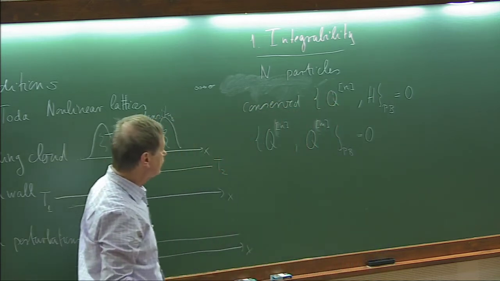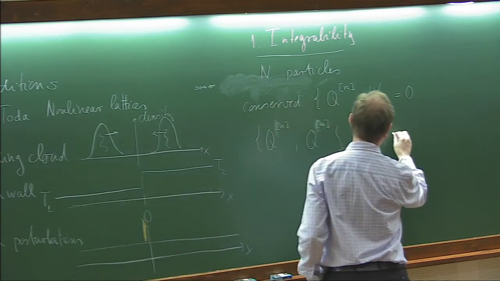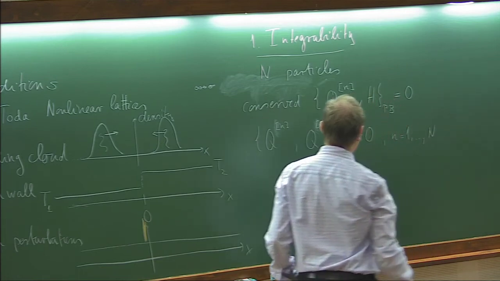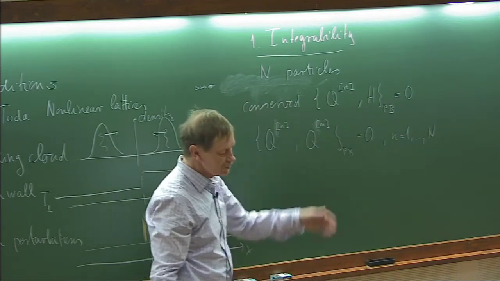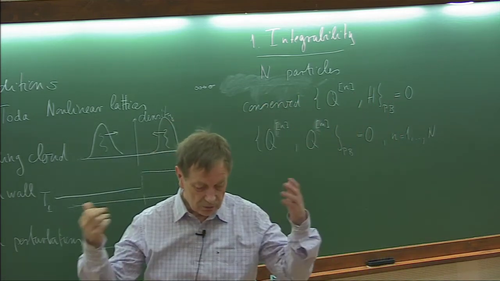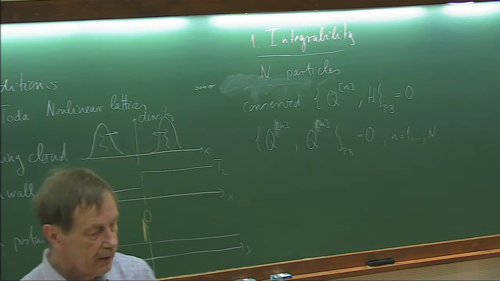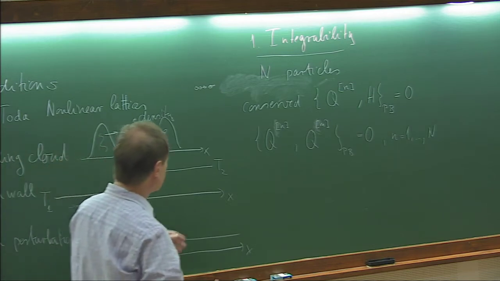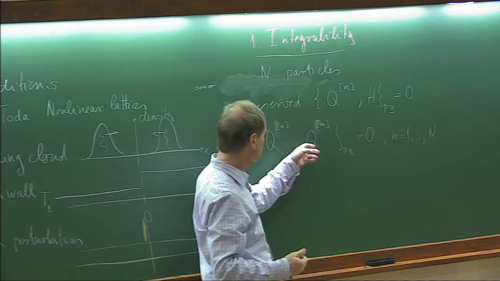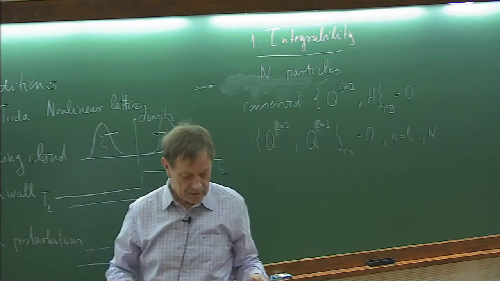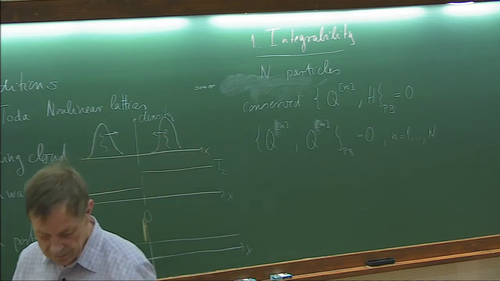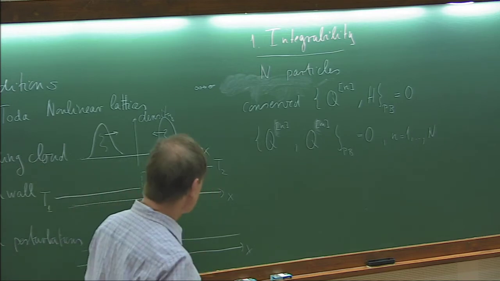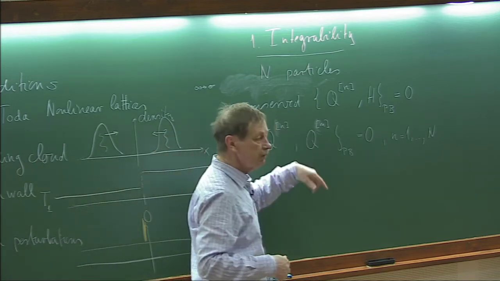And you see, if this is the case, and let's say that n goes from 1 all the way up to capital N, then you can use the Q's, so to speak, as your new generalized momenta. And then what you will see in phase space are these tori. The tori are labeled by the values of the conserved quantities. Once I fix their value, of course, it's a 2N-dimensional phase space, and therefore there's still some motion, but the motion, once you have this structure, will be on these tori, right?